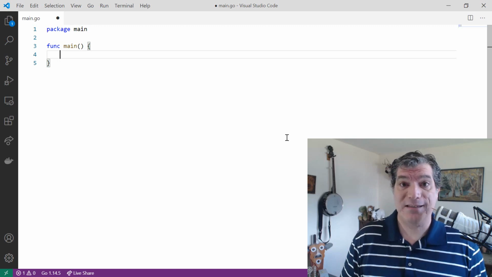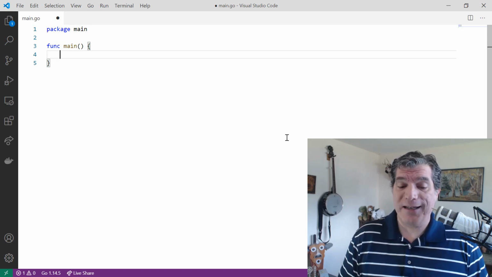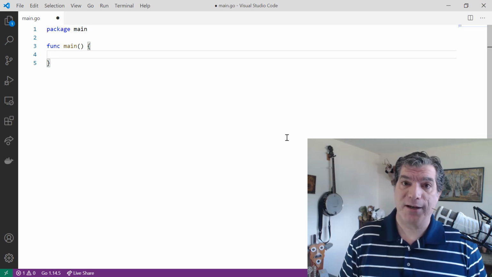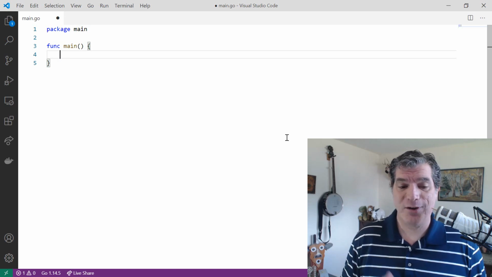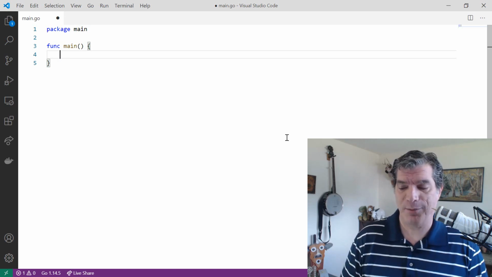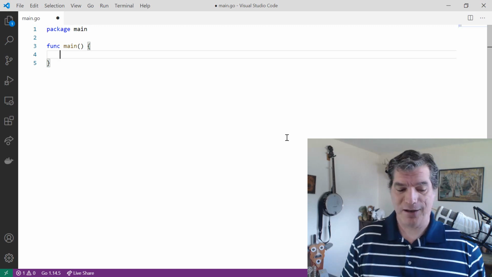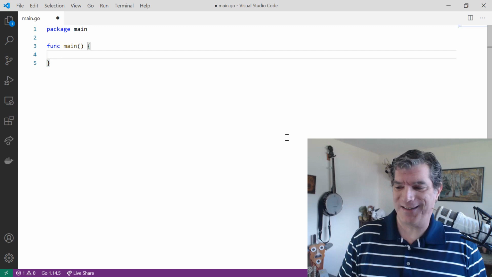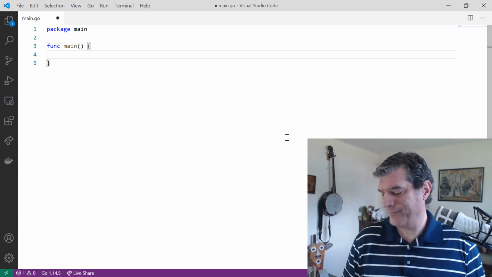Go does have a C-style syntax, but it is opinionated about certain things. For example, the opening curly brace must go on the same line as the function name. So if you don't do that, then you will run into problems. Similar to how JavaScript can cause problems if you don't do that, Go actually enforces it, so you don't have to worry about it there.